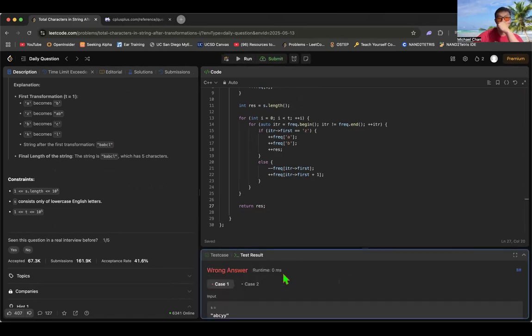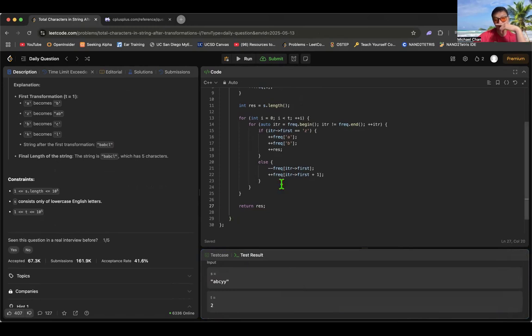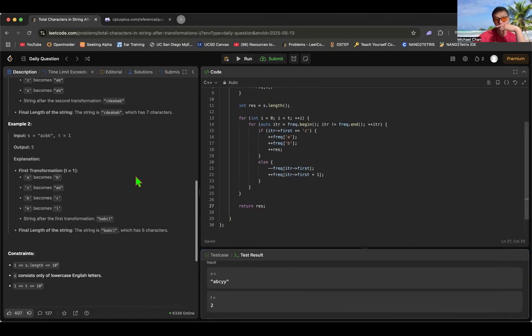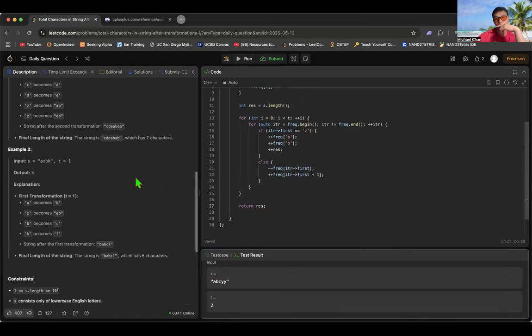Okay, something went wrong here. Oh, because I'm changing it as it goes, so that would be a problem. Right, so that would not work.